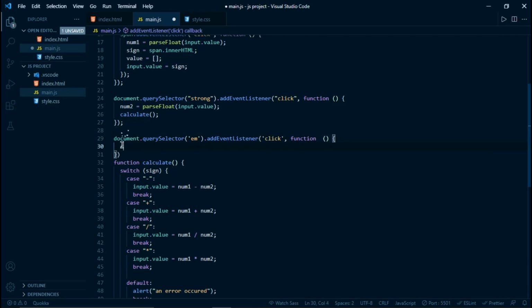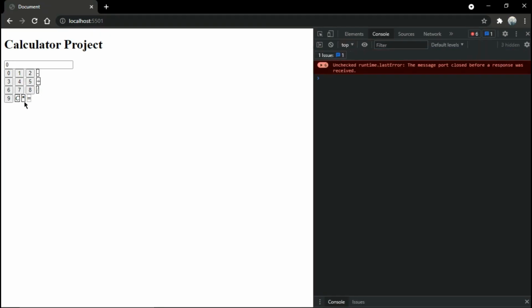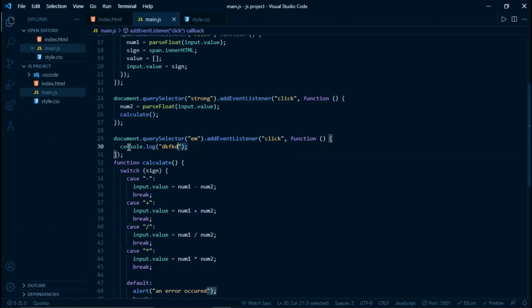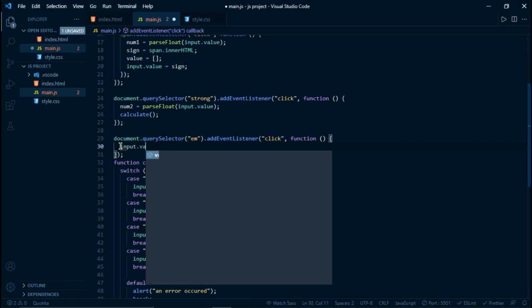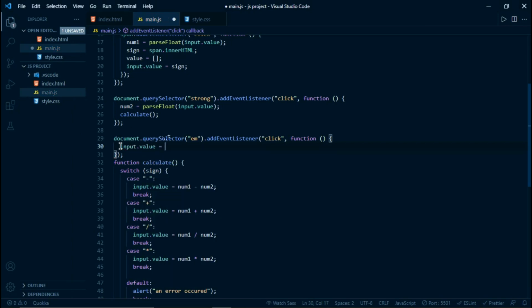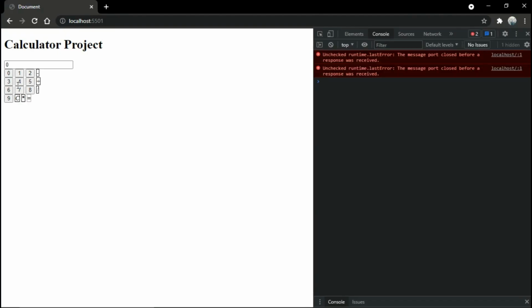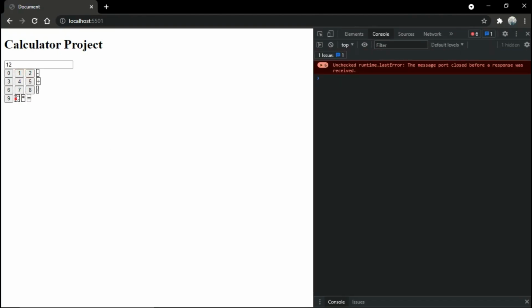And let's just make sure it's working. That's what I like to do, guys, and that's what you should be doing, some random text, so that you can be sure that everything is working as expected. So whenever we click on the clear button, what we want to do is update the input.value to 0. As simple as that, guys. So let's say 12. See, so 12.